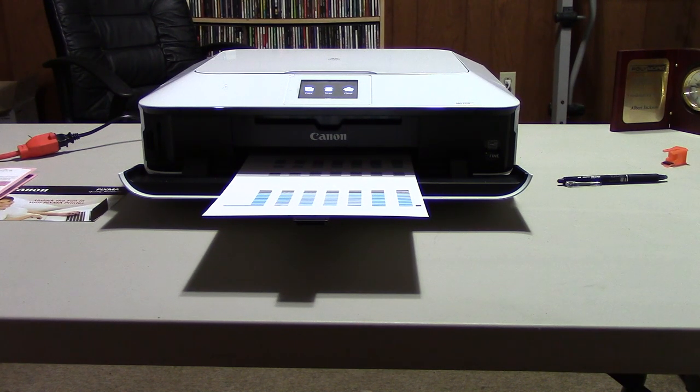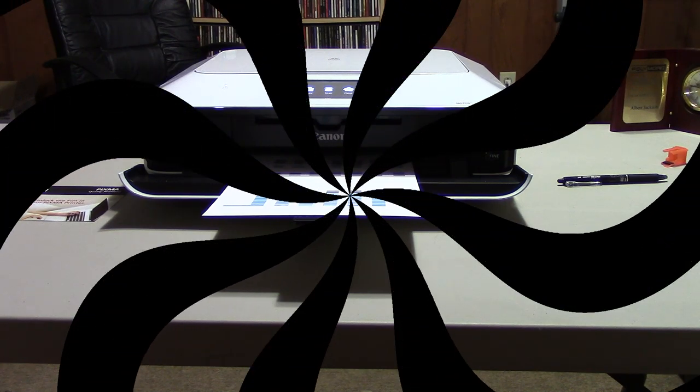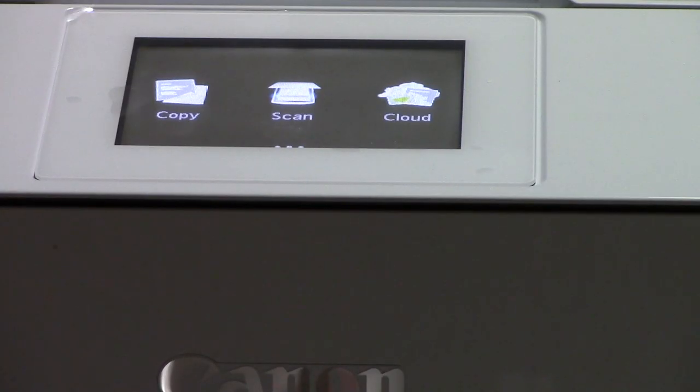It asks if you want to set it up to LAN, a wireless network, or whether you want to set it up to USB. I'm setting mine up to USB because the purpose of this printer is to print pictures out at a fall festival. Just for demonstration purposes, I'll make a copy of something that I have here and just see what it looks like.